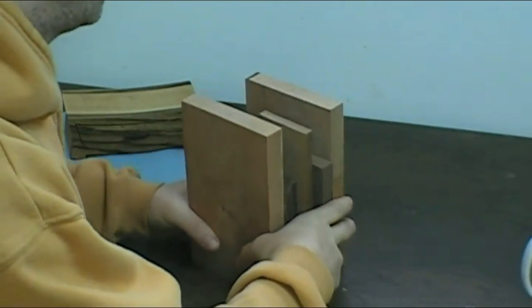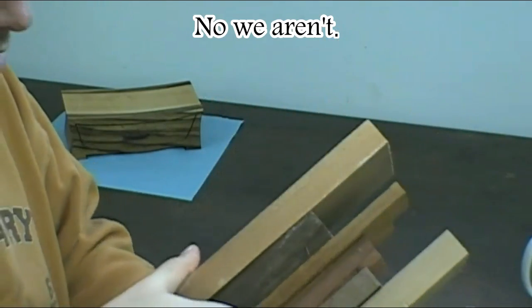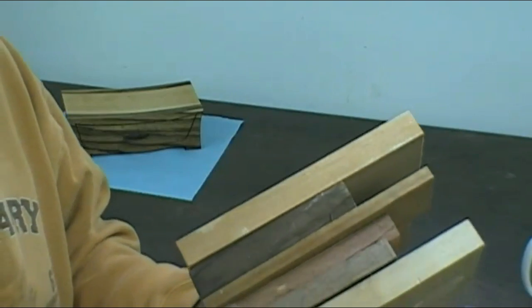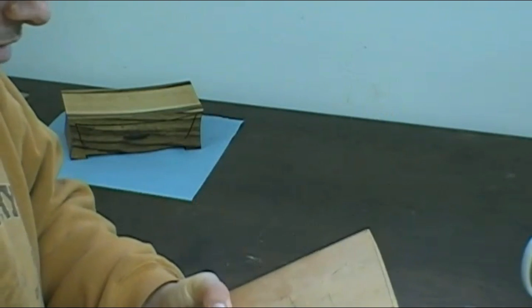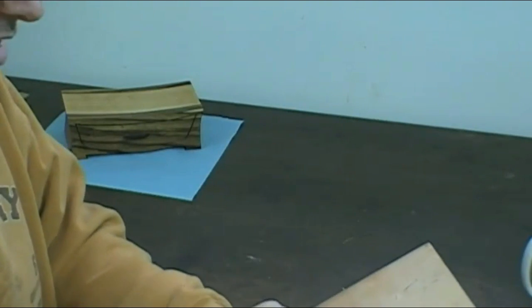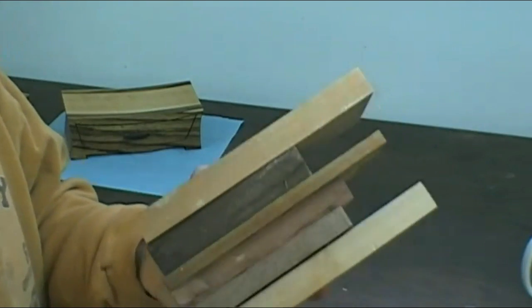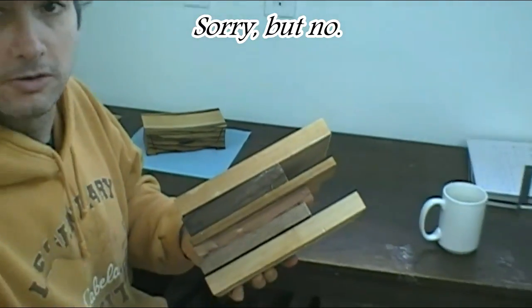We're going to glue it all up, laminate it. And once it's all glued up, I'm going to measure out about 9 to 9.5 inches. My lathe can take a 10-inch capacity. So after this is laminated, we'll cut a circular pattern out on the bandsaw, and then we're going to make a bowl on the lathe. So stick around for that show.